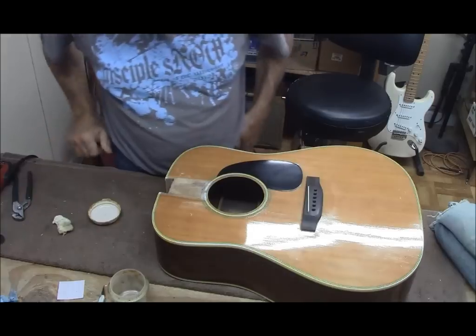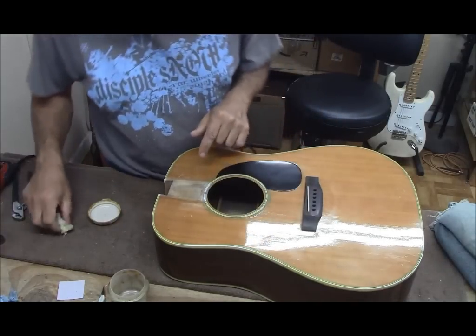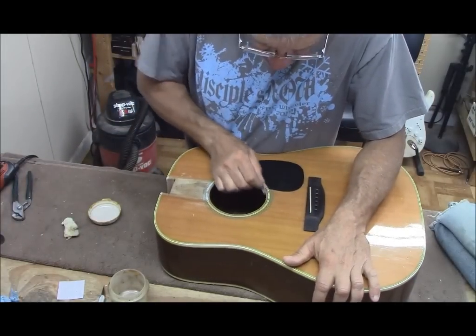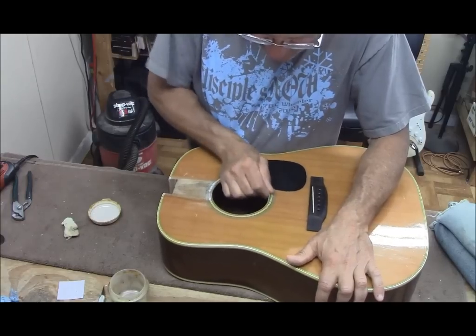When I do that, I can see now that I still got a little bit of rim left over here. Right here. We'll come back in and get that. I had sawdust sitting on it. Sand dust.